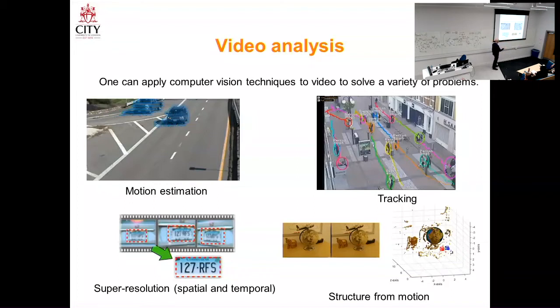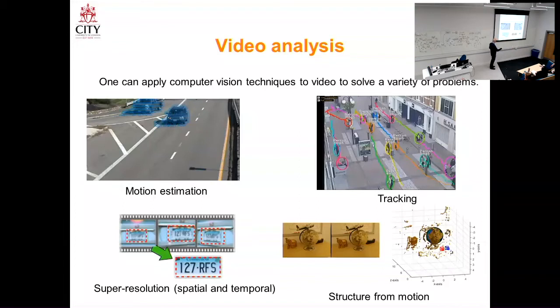Another very common problem is tracking. Okay, so here we're tracking pedestrians in an urban environment. So maybe you're going to detect people, you're going to follow them through the video sequence to see where they're going. And here you can imagine there's lots of challenging problems with occlusion, where maybe some pedestrians are blocking the view of other pedestrians, and dealing with noise and other challenges.